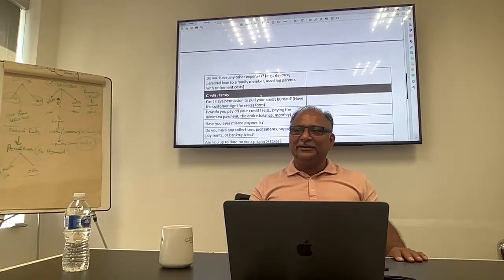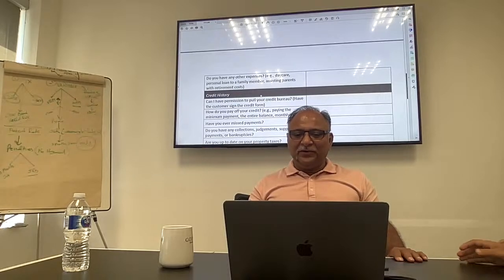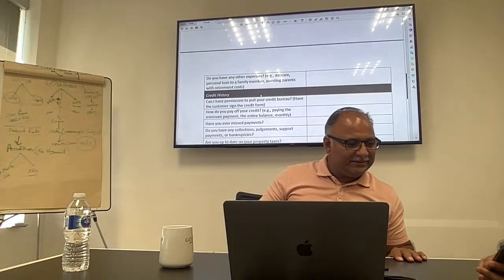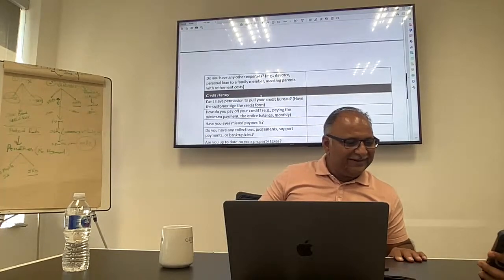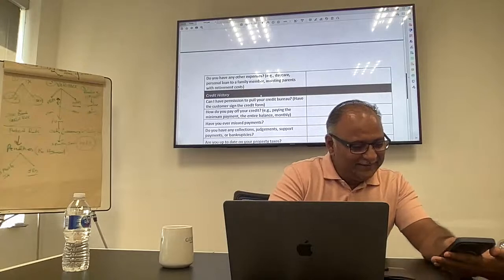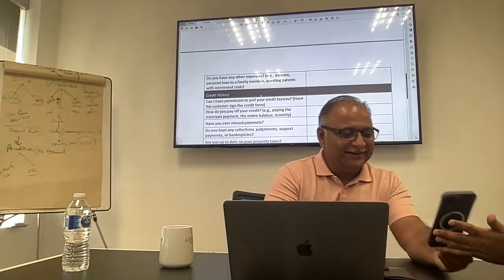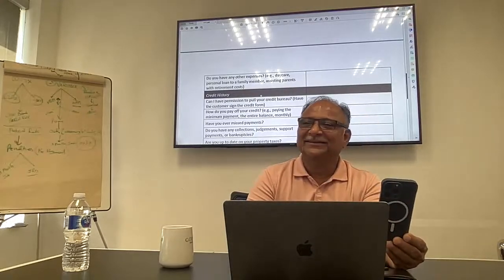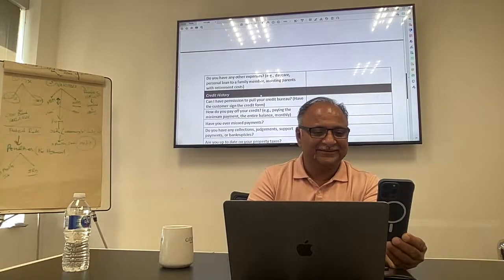Assisting parents with retirement cost, we often ignore that. Back home, we have to spend $250 a month. My brother is studying, my sister is studying for her marriage. There are certain costs at the back of your head, but we fail to recognize them at the time of application. That was an obligation, right? Especially all the immigrants that are here, they're supporting their family back home. Immigrants are definitely going to have something of this kind.